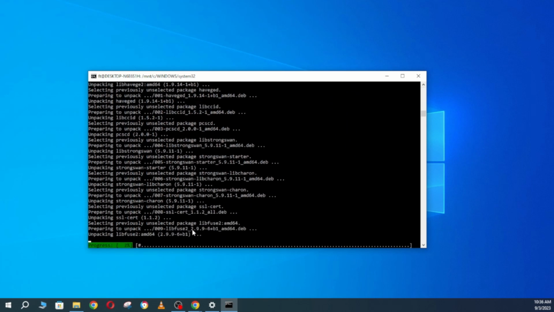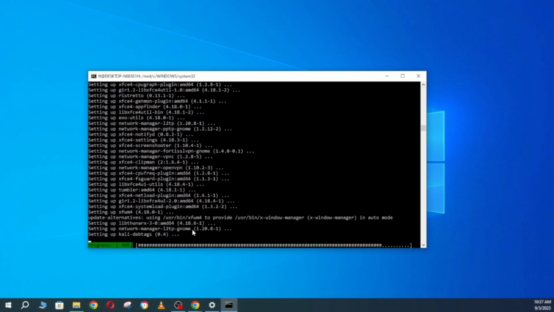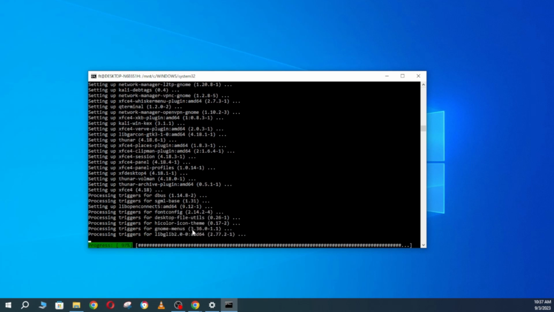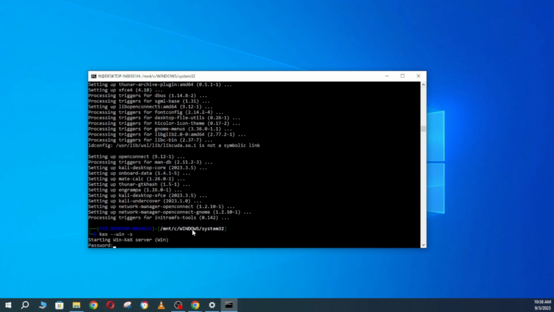I will use GDM3. Okay, seems like the Kex installation is done. So inside Kali WSL, what we need to do is kex --win -s.